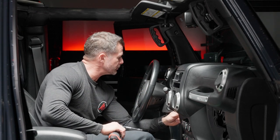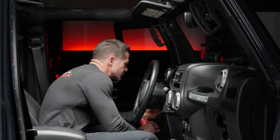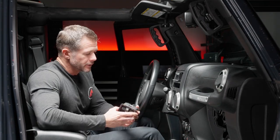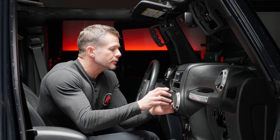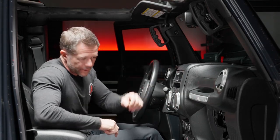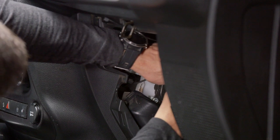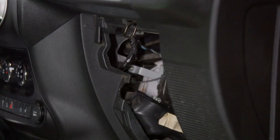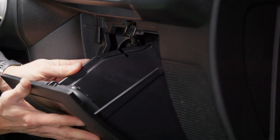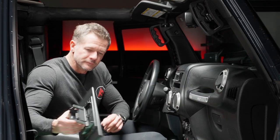And I would just be careful with these here, because these plastic dash pieces are a little fragile. So no need to go crazy tight on that. It's gonna hold. I'll go ahead and install our window control. It snaps right in. I'm gonna move over to this side, actually. You want to zip tie this up here, anywhere that's easy and out of the way. All right, now that it is secured back there, go ahead and reinstall the glove box. It slides into the clips in the bottom. The two pieces push in, close it up, and that's done there. Let's go ahead and install our screen now.